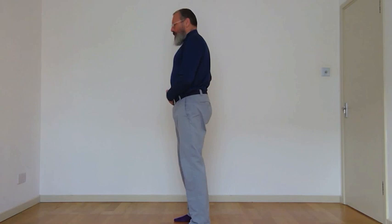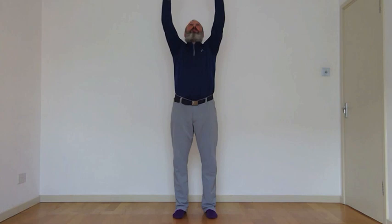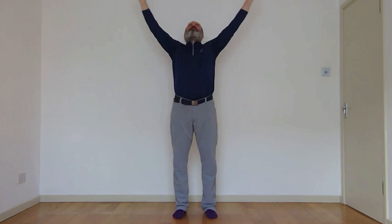Next exercise: interlace your fingers, turn the hands so you can see your knuckles. Breathe in, lift — stay looking at the hands — now separate the hands, stay looking at the thumbs, keep your eyes wide and track the thumbs as they move apart. Breathe out, drop the head down a bit. Repeat — interlace, turn to see the knuckles, in-breath, open up, out-breath, track the thumbs. Keep your eyes wide so you can see them out the sides of your eyes. Two more, last one, get a nice wide vision.